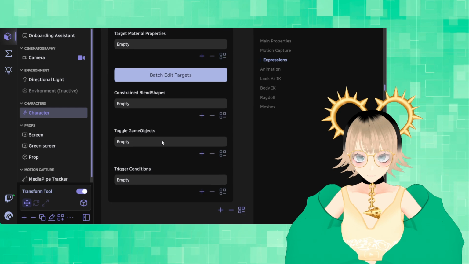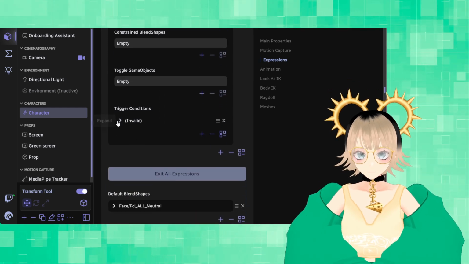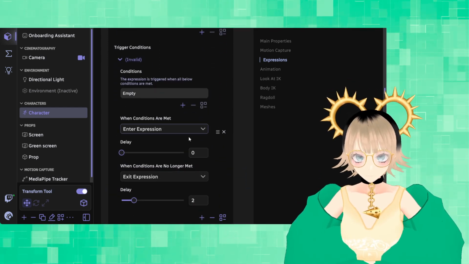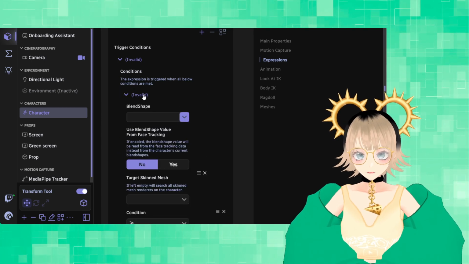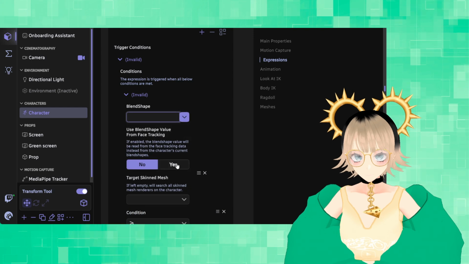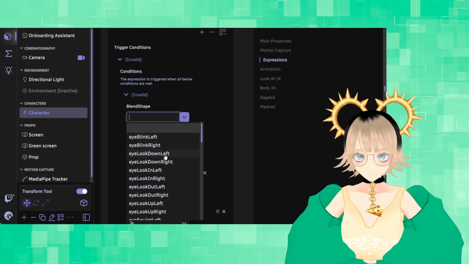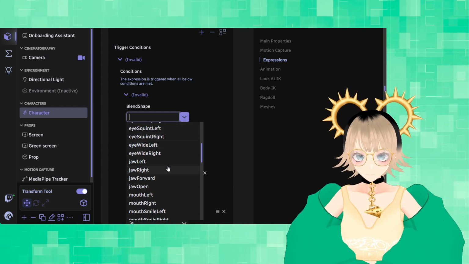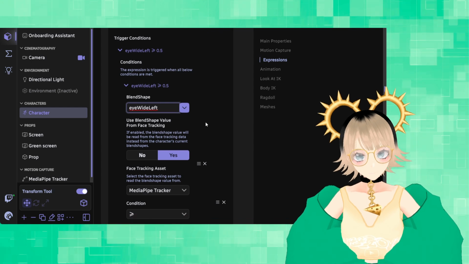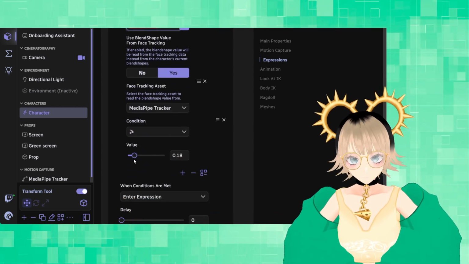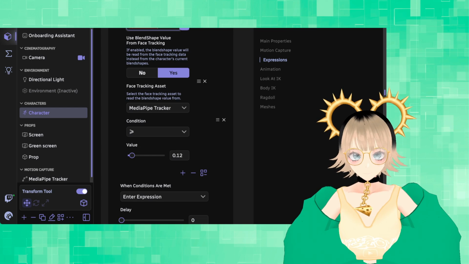Then you go into your trigger conditions, and then you add those in. So it would be blend shapes, you want to click yes, media pipe tracker, blend shapes, and then eye wide, and then to whatever value you want. So for me that will be about here.